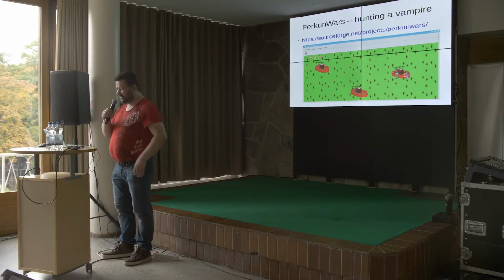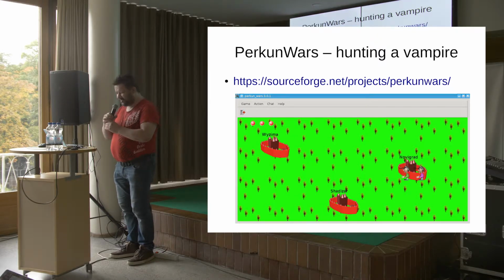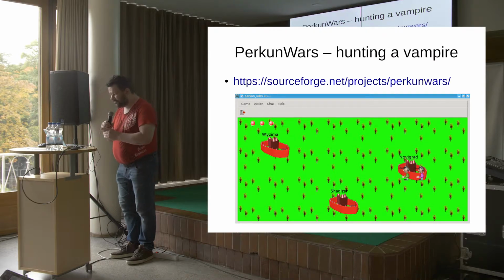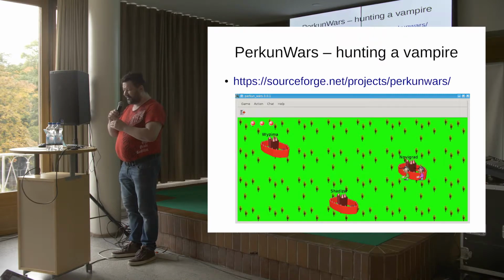Okay, now I'd like to talk about a simple game, PerkunWars, that you can download. It is downloadable. It is implemented in C++. Not a good game, but a very good example of how to use Perkun. You're hunting a vampire. There are 3 locations, and they are called Vizima, Shadizar, and Novigrad. And you have the NPCs around. They can be in either of the 3 places, and the vampire can also be there somewhere. You don't know where the vampire is unless you can see him. When you see him, you know he is in your place.